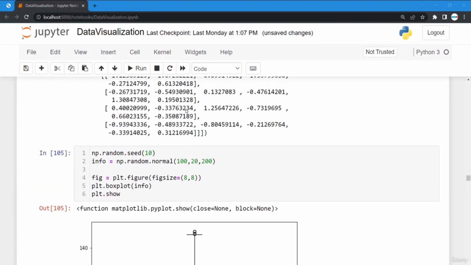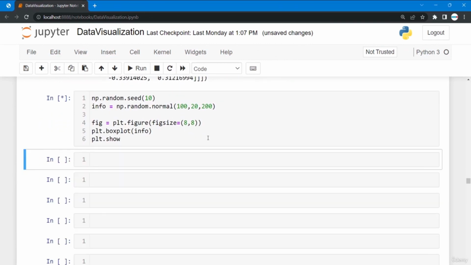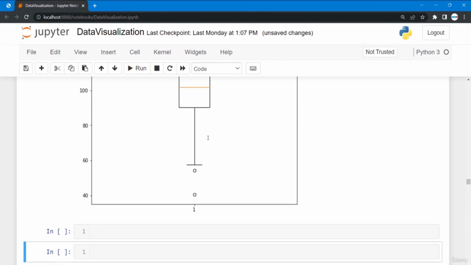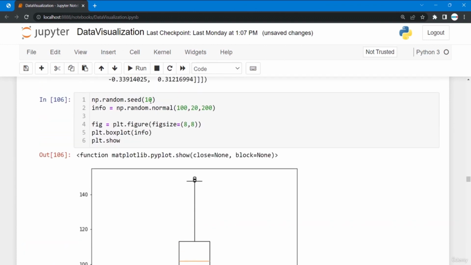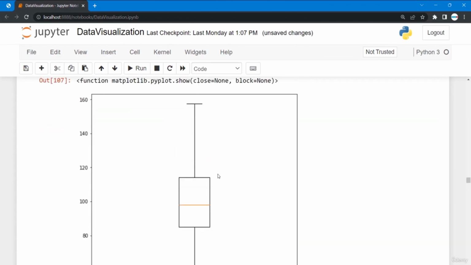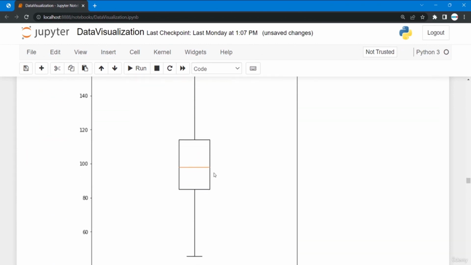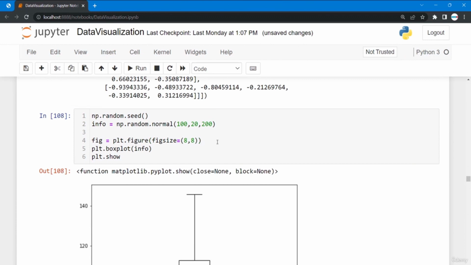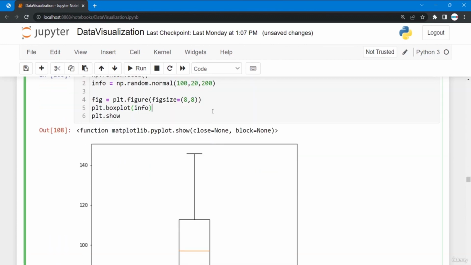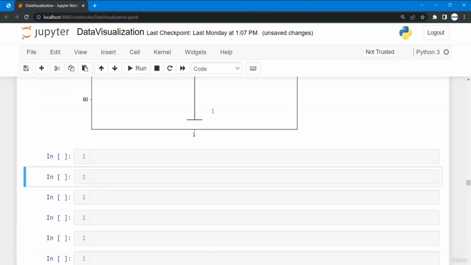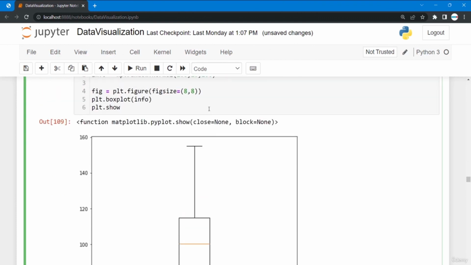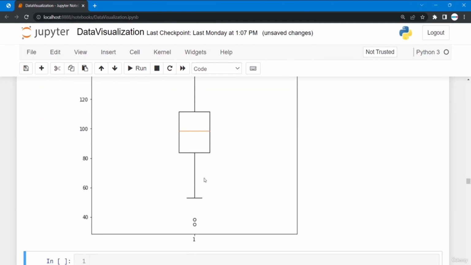So if we run this, no matter the number of times we run this, we'll get the same thing, because of the seed we have here. Now if I change here to empty and then I run this, anytime I run it, you can see now we don't have outliers. Our figure is going to change. Let's run it another time. So you can see it's changed again.